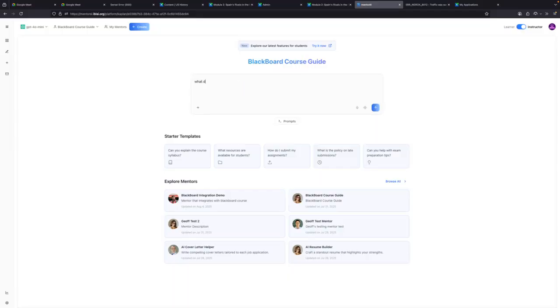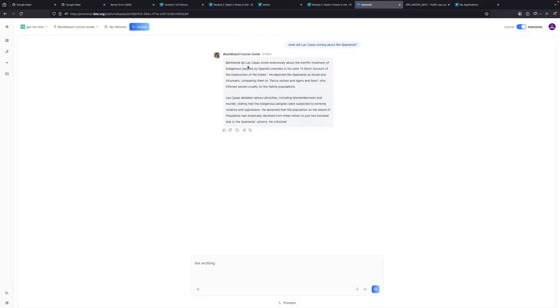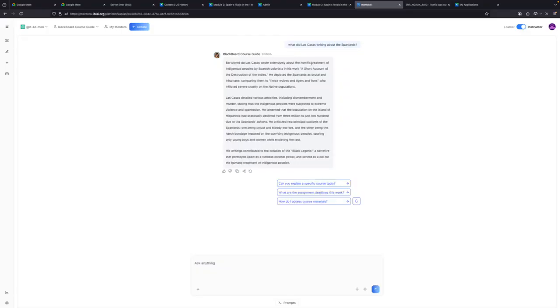Okay, so what did Las Casas write about the Spaniards? Pronounced that wrong. And then we see he wrote about the horrific treatment of the indigenous people by Spanish colonists over here.